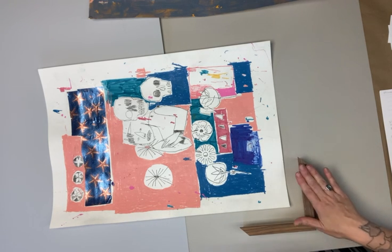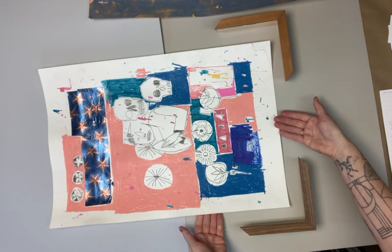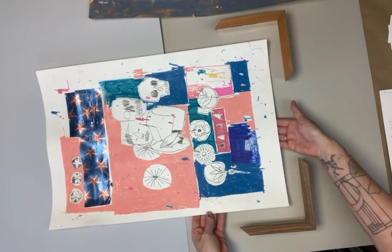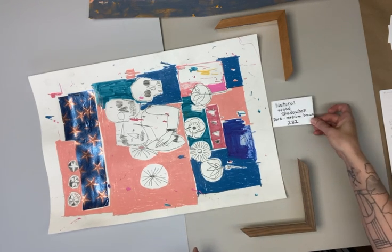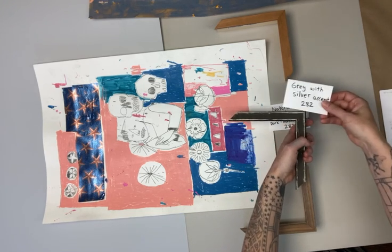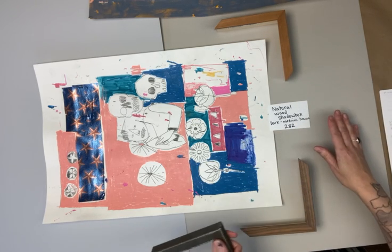And if I were to go with these gigantic shadow box deep ones, I would actually elevate this float mount to have some space behind it. So I'd put some foam core behind there and lift it up, which, oh man, that would look super cool. 282, so these guys, same price. So if you wanted to go with the short gray one or the tall shadow boxes, same price.